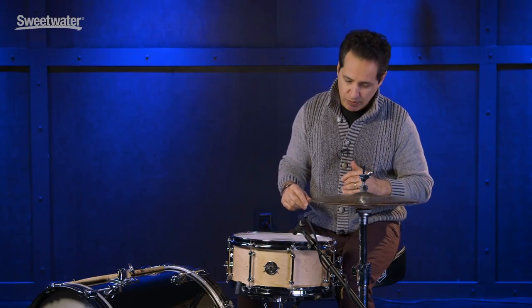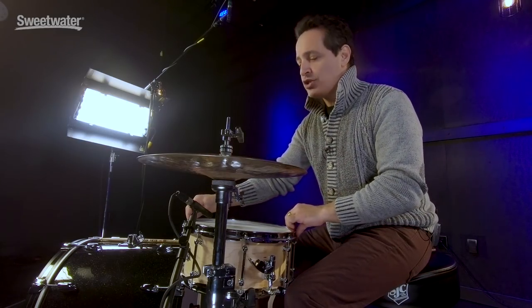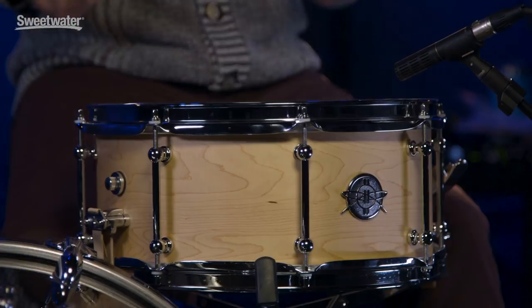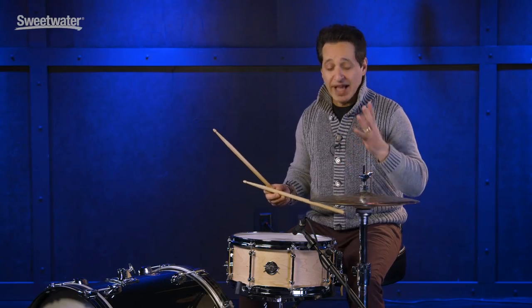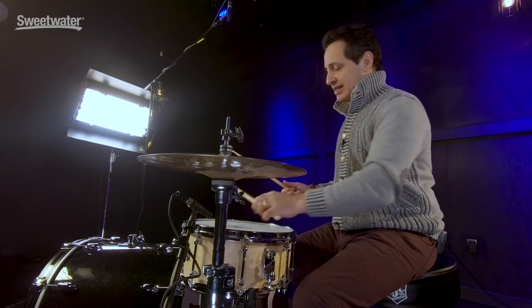Plywood shells are great — they have their space in the drum world for sure, there are lots of fantastic drums made out of plywood. But a single piece of wood like this Monoply just gives the drum great resonance and tone that never fails, it never goes away. You get these George Way double flanged hoops on the top and bottom. George Way is an iconic old American drum brand and it just gives this drum great resonance. Really cool and fat sounding rim shots with these George Way hoops on this Dunette Monoply snare, and really good side sticks as well.